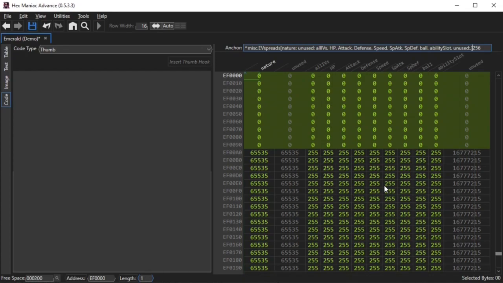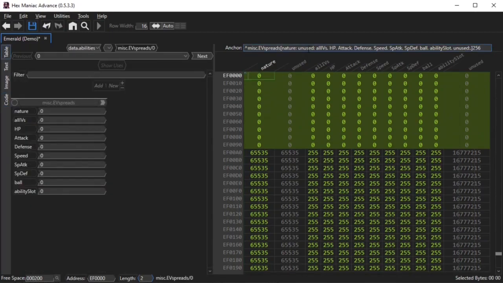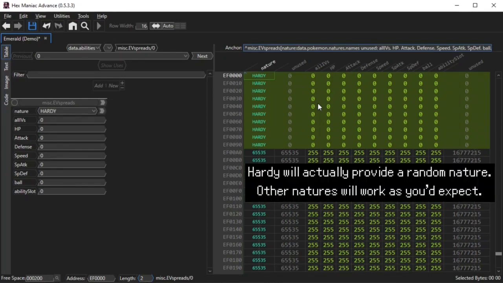Now you can put information in the database in the hex content viewer here or on the table tool, which is on the left. To mitigate the need to memorize the IDs of natures and Pokeballs, we can edit the table formatting again so that some of the numbers show up as names of those attributes. After the colon in the nature field, I can type data.pokemon.natures.names, and you'll see nature names instead of numbers, for the most part.